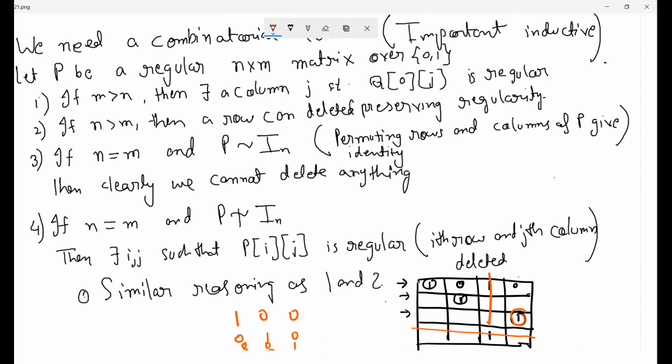matrix. So this will really help you in reducing the case in which n is equal to m and P is not similar to the identity matrix, meaning that it has more than one 1 in a row and in a column. So it's really a very nice balance, right? Because when the matrix P is simple, meaning it's equivalent to the identity matrix, you can't reduce, but then the multiplication is simple, so you can do it directly. And in the case it is not equivalent to the identity matrix, then the multiplication is more difficult, but then you can reduce. So it's a wonderful way in which this fits.